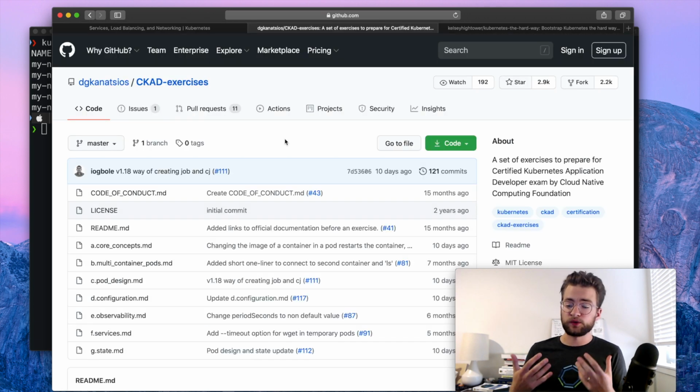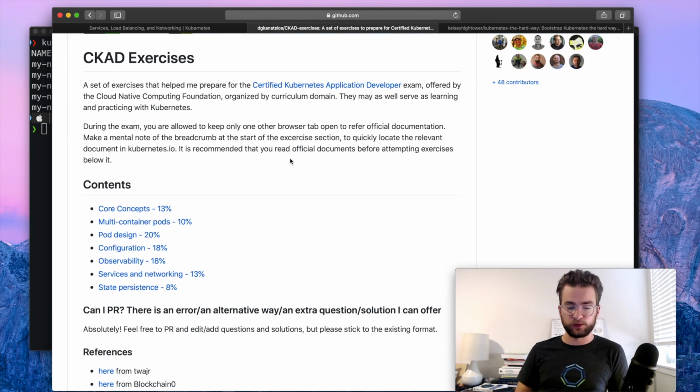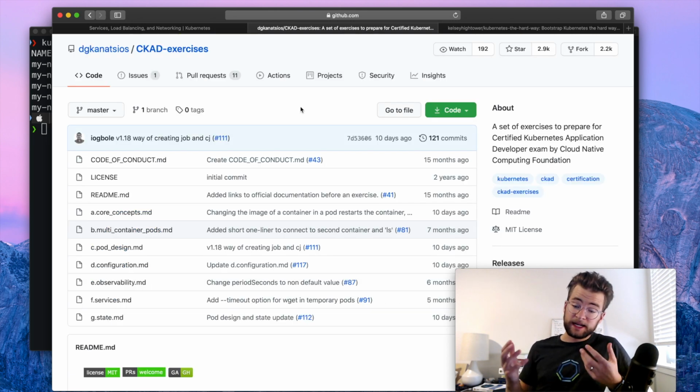Now, there's also tons of great resources on GitHub. You can look up CKAD, which stands for Certified Kubernetes Application Developer. These are great exercises and all kinds of repositories on here for learning little tips and tricks for tweaking and configuring Kubernetes and getting it to do what you want it to do, even in some obscure circumstances. Taking the certification exam can also be a really good way to study, learn more about Kubernetes, and get recognized for your knowledge.